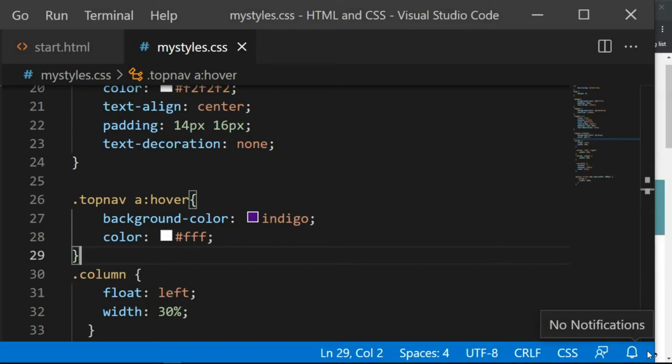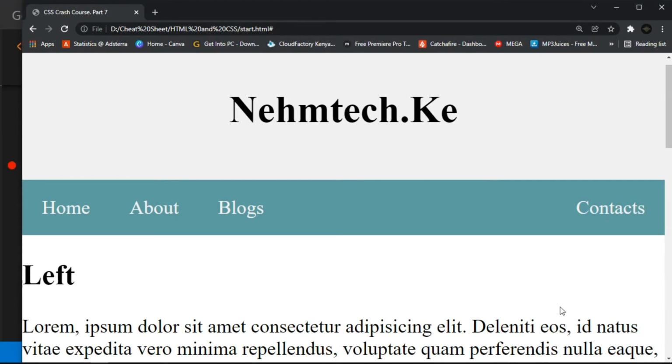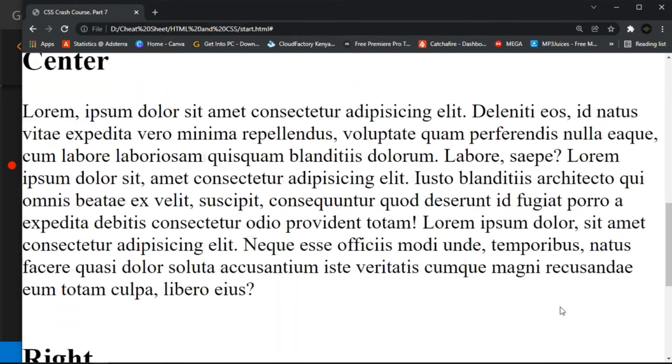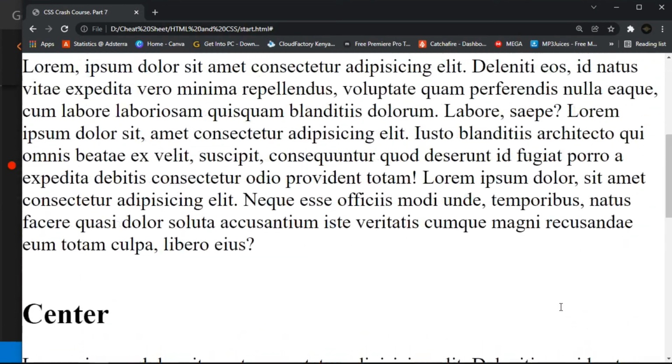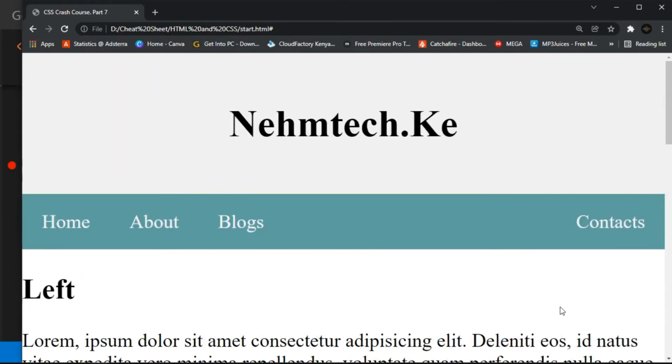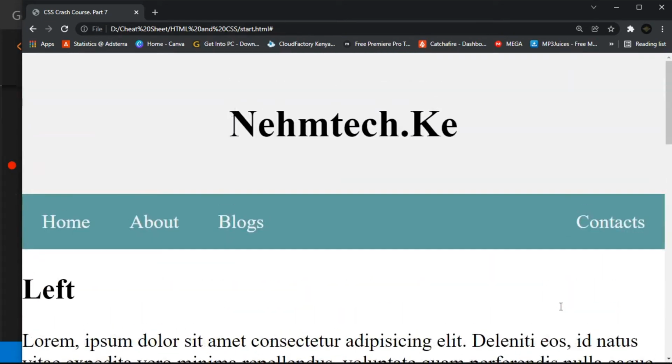So guys, ensure that you have saved your work very well on both CSS and HTML. So click Ctrl+S on CSS, and then on HTML Ctrl+S, and then click Ctrl+R. And so guys, you can see I have my content, but now it's appearing as a single column because I've zoomed in.